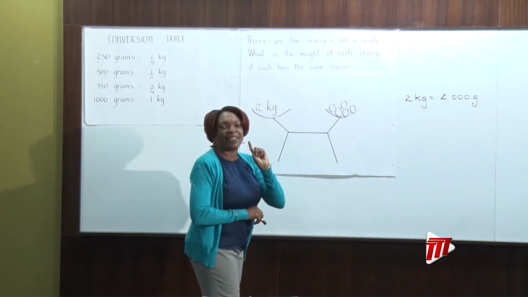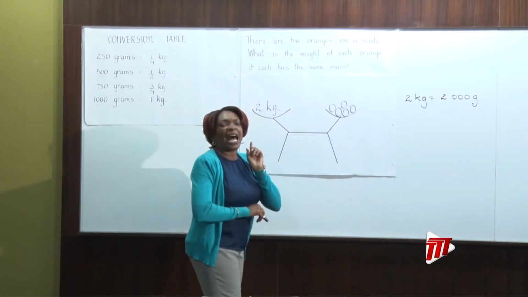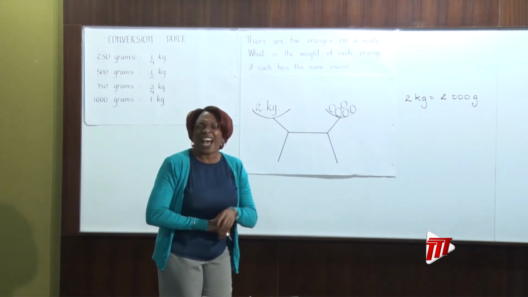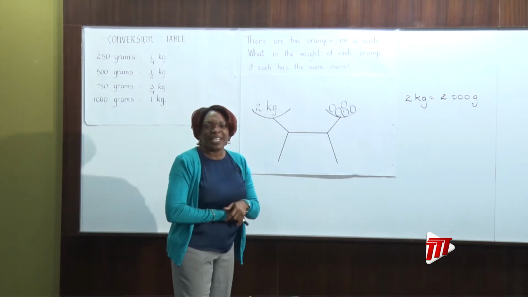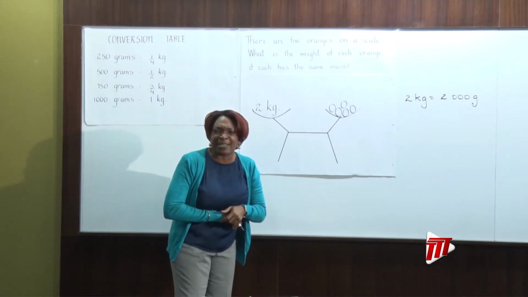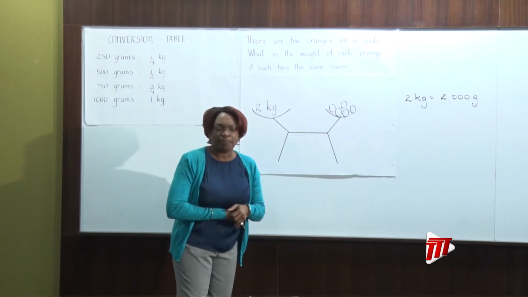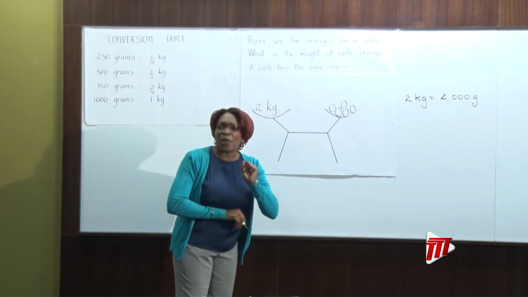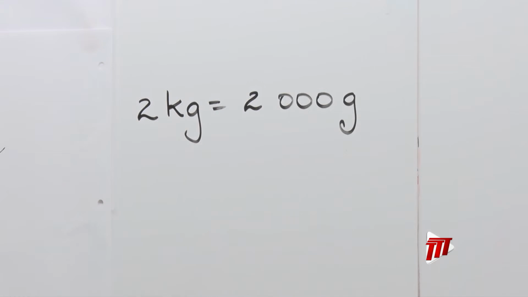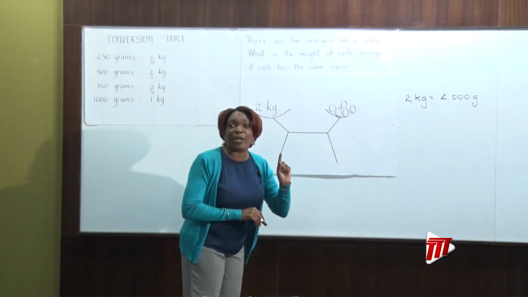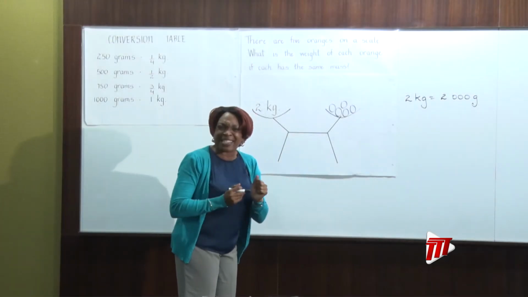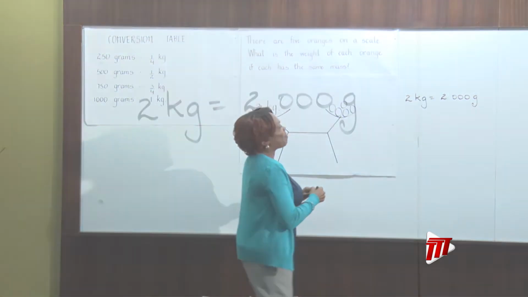How do we find the mass of 1 orange? I wonder if you know what to do. Yes, yes, yes. I'm seeing people with their pencils now. We are going to divide. Divide the 2,000 grams by what? What number are we going to divide by? Oh, yes. We are going to divide by 5. Why? There are 5 oranges with the same mass. Let's do that together now.